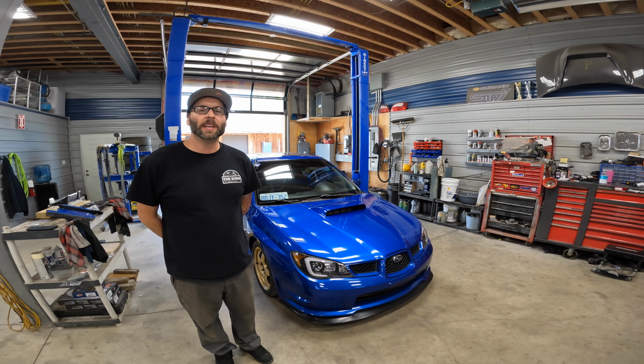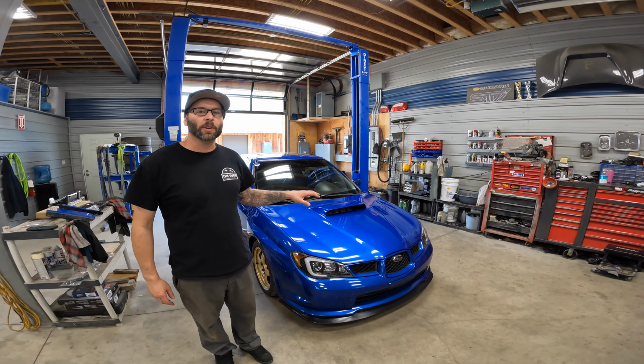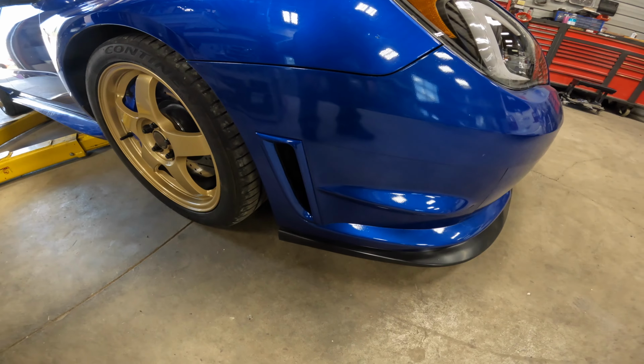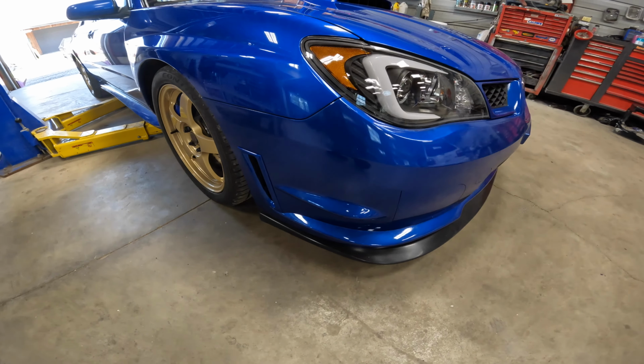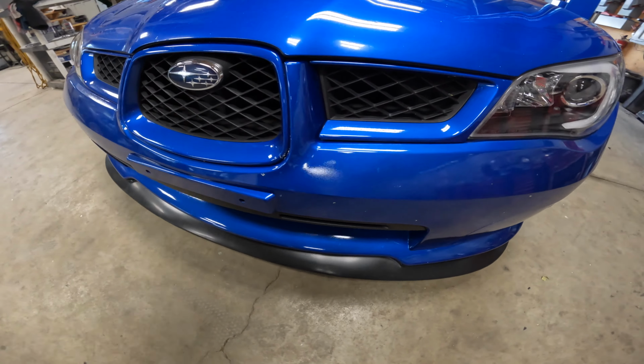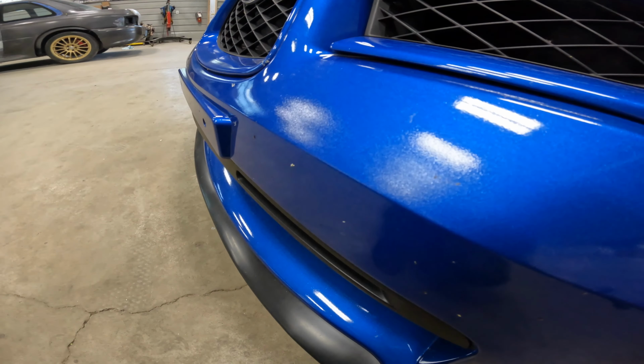Today we are going to be getting into my personal Hawkeye here. I built this for my little son. We're going to be doing some revisions to try and clean some things up. So working around the car here, our bumper was painted very poorly. I had left it because it was the color blue, but I would like to make it a little nicer.